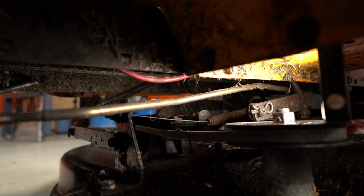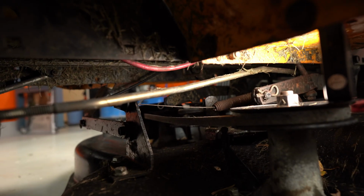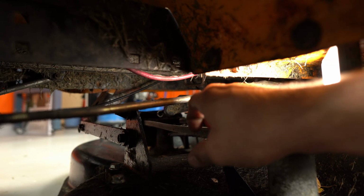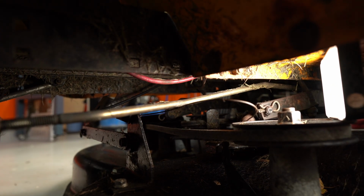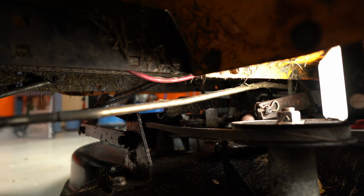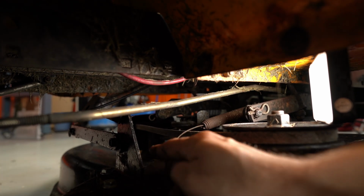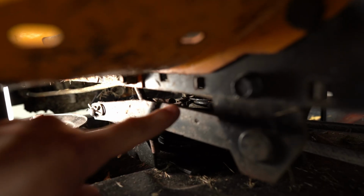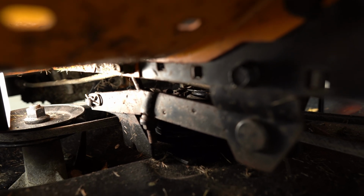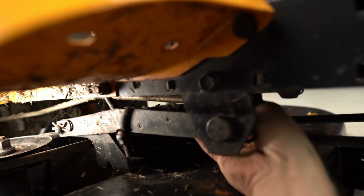All right, so when we head down to the cutting deck, we used to be up there, and now we're down here. Here we can see where the wire comes out. And yep, it's a little bit stuck in there, and it's definitely not easy to pull it out. But there we go. And here's the other end. How do I get that off? Right there, there's a spring. And I gotta pull that out before I can unhook the spring and then get everything out. So I'm gonna do that. Kind of hard to do it while filming, but I'll give it a try.